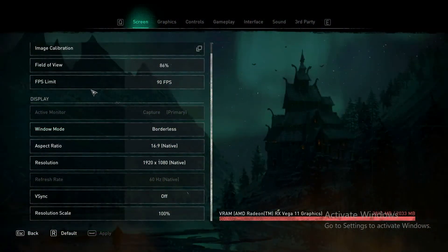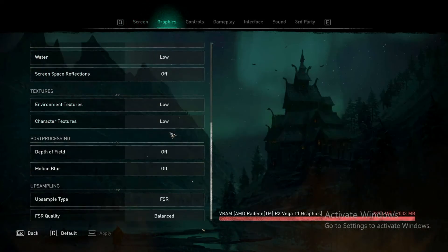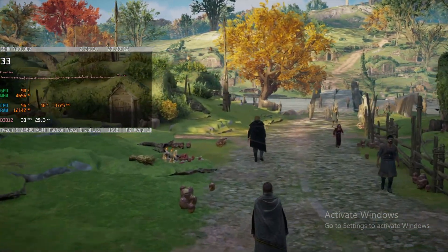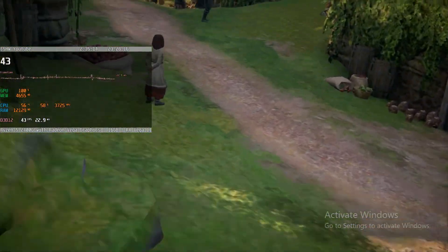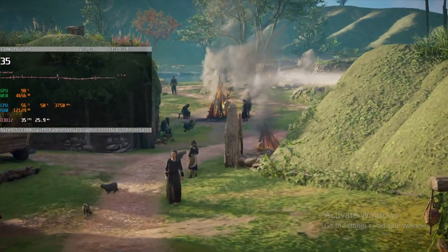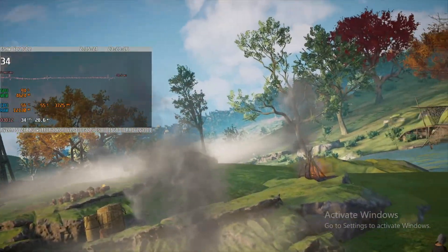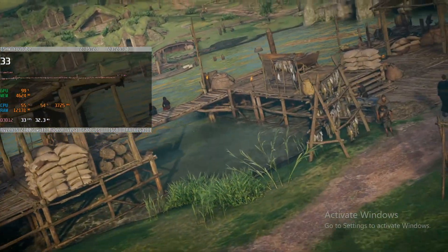Finally the last game on today's benchmark roster is Assassin's Creed Valhalla. It is one of the games that has received massive updates since I last played it on an APU, so I wanted to see how it behaves now — especially since it supports FSR, which is a fairly new addition. Dropping everything to low and setting FSR to balance we got a playable 35fps. For an exploration game this is not half bad, but I'll be honest it could do with a smidge more eye candy.